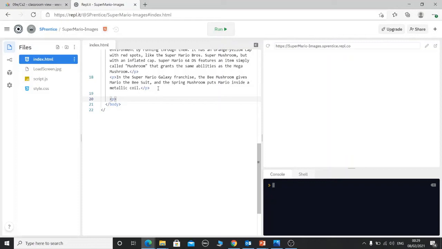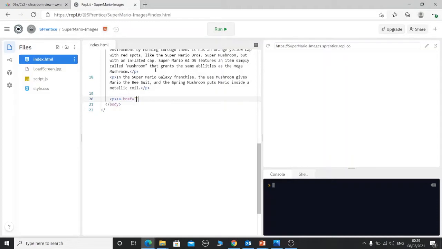I then need to add in our tag for our hyperlink. Now that starts with an A for our hyperlink, and then we type in href equals. Now if it comes up, you can actually click it and it'll actually leave you with that space. If not, you will have to type it in.